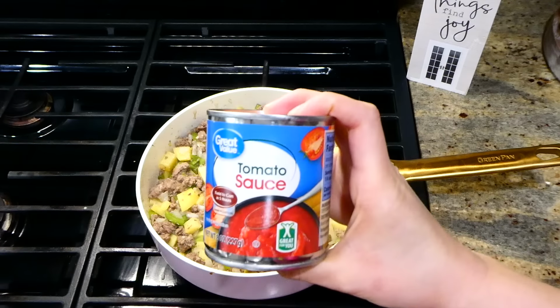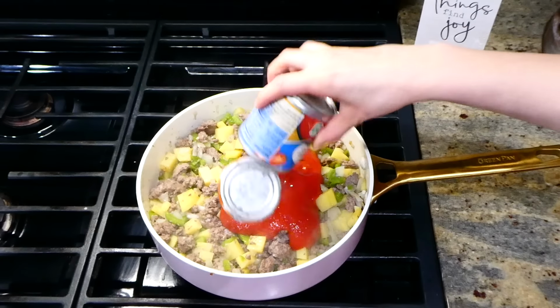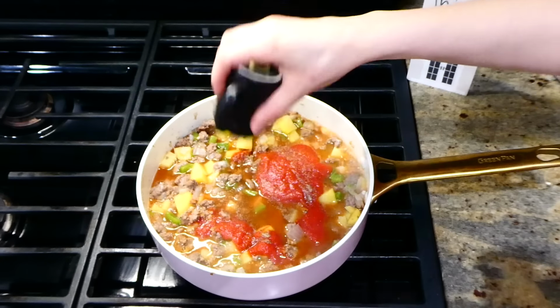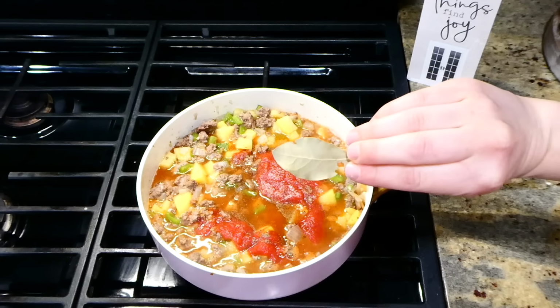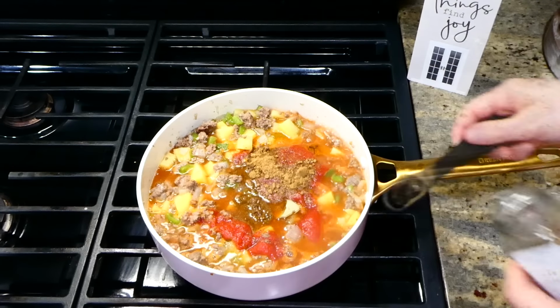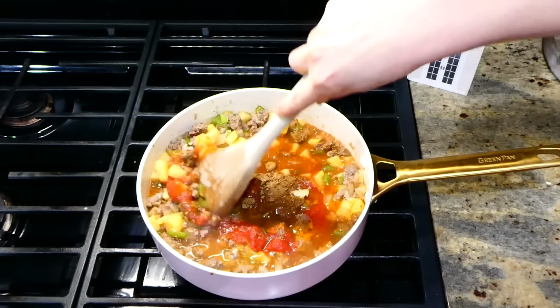So you'll want to add in 8 ounces of tomato sauce, 1.5 cups of beef broth, and then for all of the seasonings I'm adding in, I'm just doing 1/2 teaspoon of salt, just a dash of pepper, 1 bay leaf, a teaspoon of cumin, and then a teaspoon of coriander. You're going to stir this all together and then put the lid on top and let this simmer on your stove for about 10 minutes.